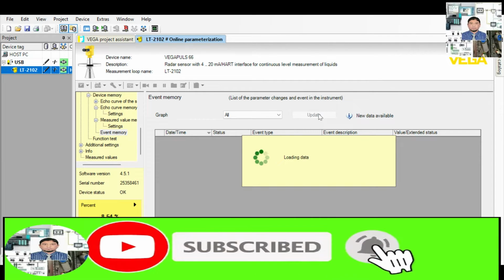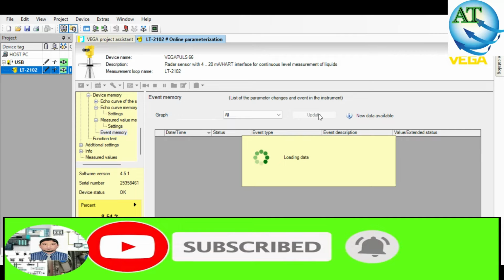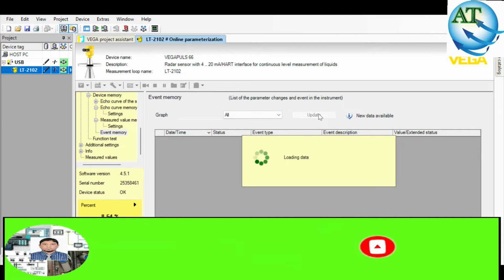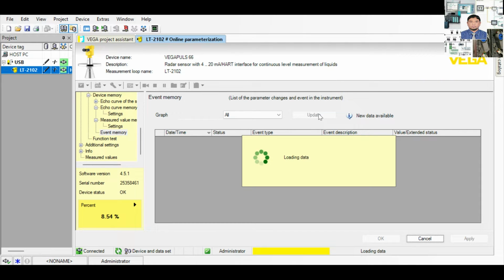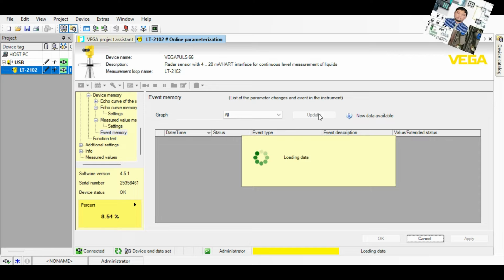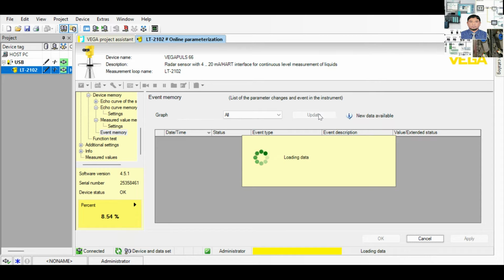You see it's taking some time. If there are many events, that means a large number of events, it will take more time. We have to wait for the completion of loading data.